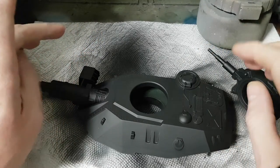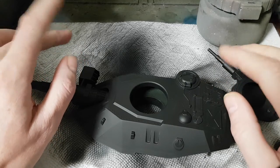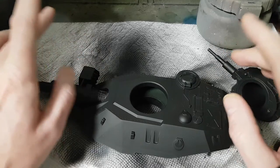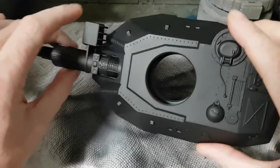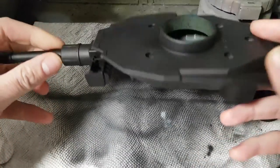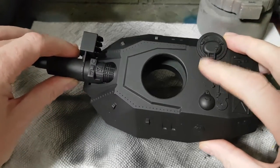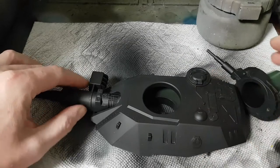Welcome back. In this episode, we are going to start to apply color. That little chirping sound you hear in the background is just my air compressor maintaining pressure. So we've gone ahead and primed all the parts that we're going to do. I couldn't get the turret apart. It's got rivets in there, and I wasn't going to play that game, so I may incorporate that into the design later. I'm still deciding on that.